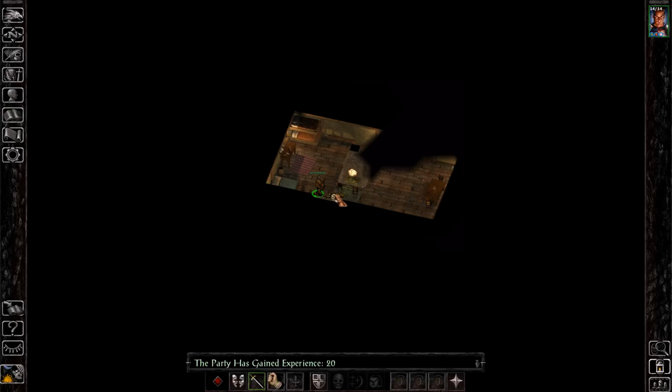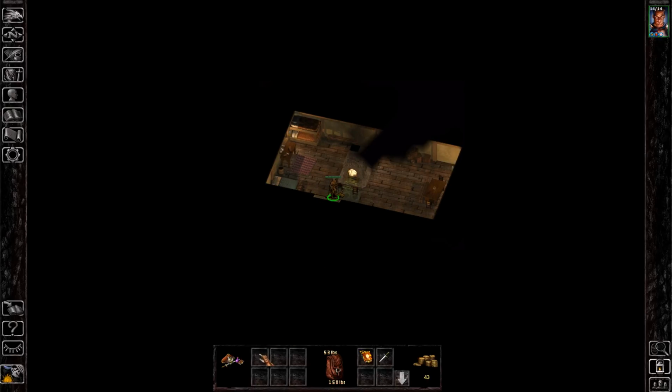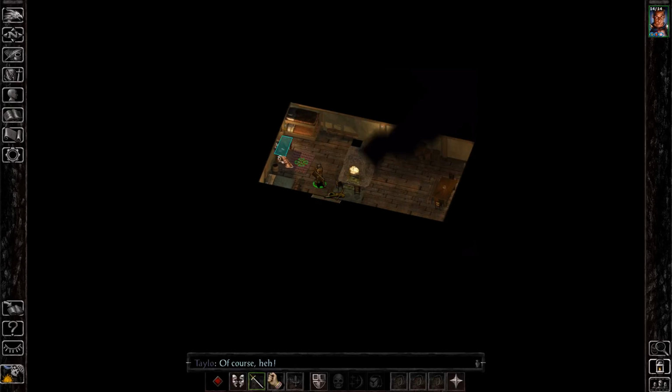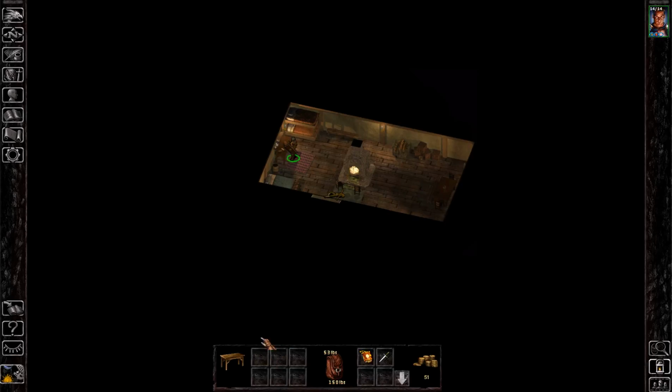That was fast. It's actually cool they got the hit points above it. That never used to be there in the old one. These the bars above my character. Grab 8 gold.